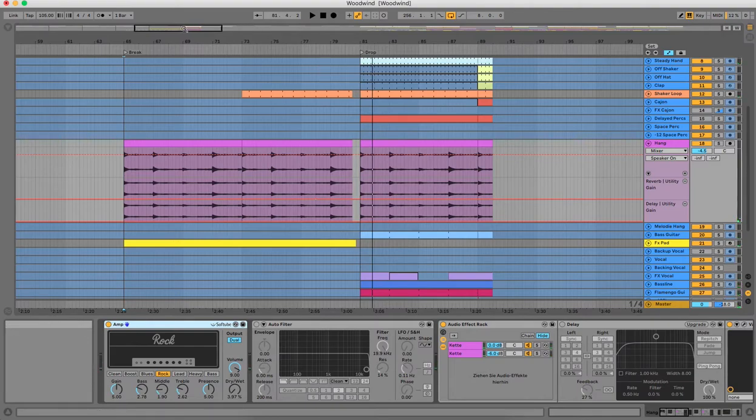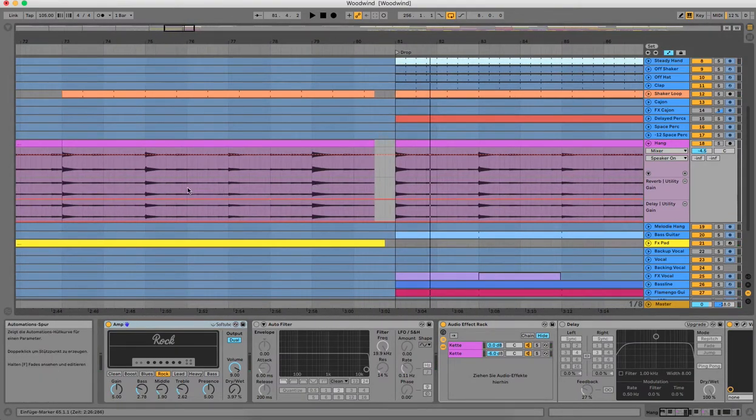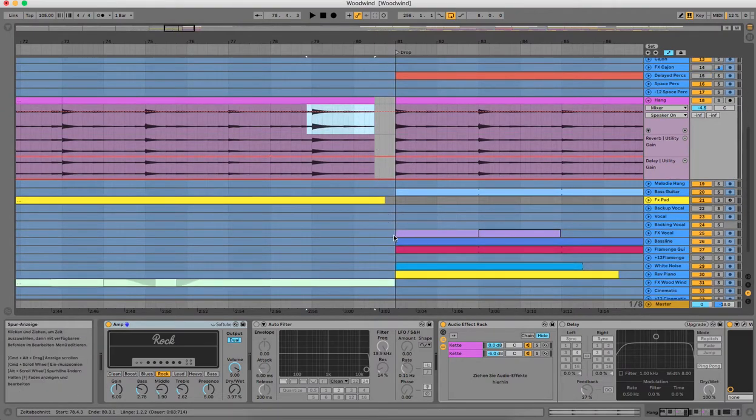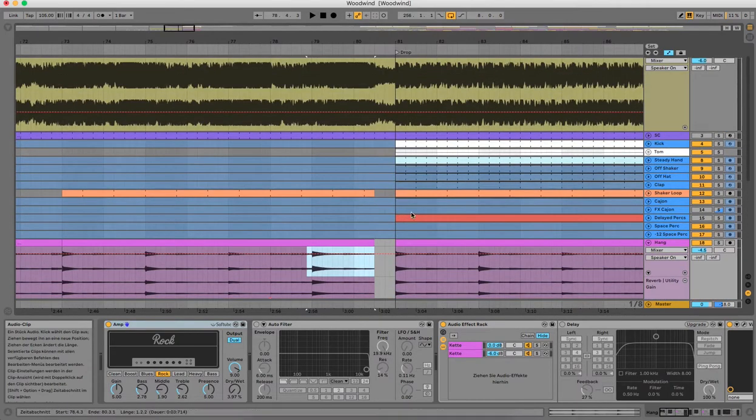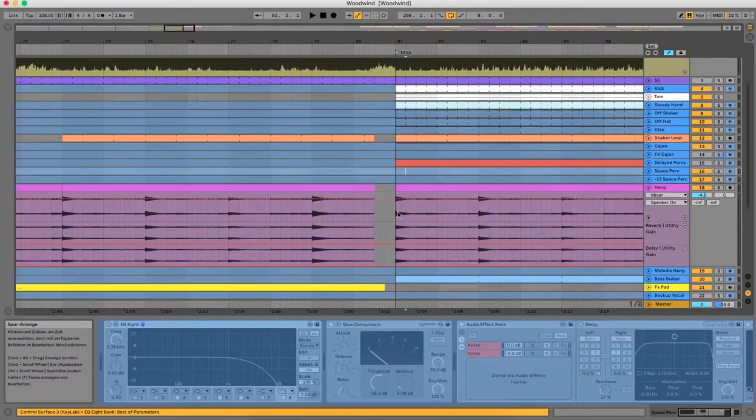For example, what we could do here is going up with a return to fade out this hang loop and having a better drop then.